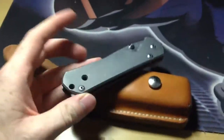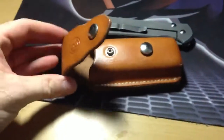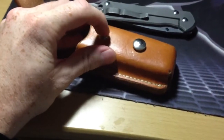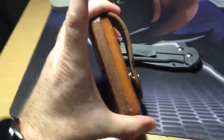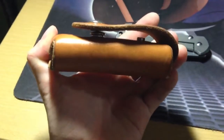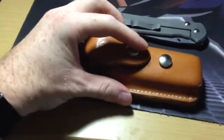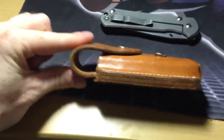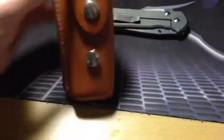Right now I actually do have the clip on — it's a little bit tougher with one hand and not being on my belt. You can see that's my large 21 fitting in there. If you want to put the small Sebenza in, you simply take this snap off and move it to here, and then this will close all the way over giving it that smaller enclosure which will fully enclose your small Sebenza. Since I have the large here, you can see it snaps in and a little bit is exposed there, which makes it a little bit easier for pulling the knife out since you have some of the handle sticking out.